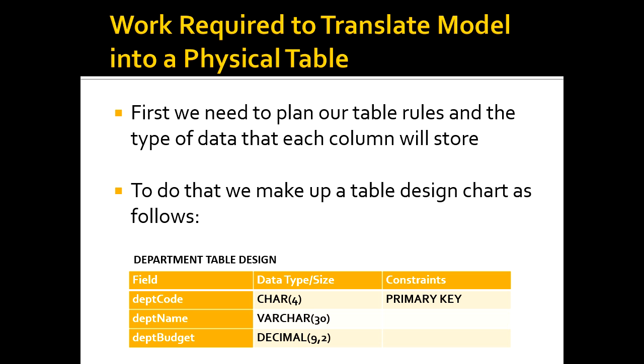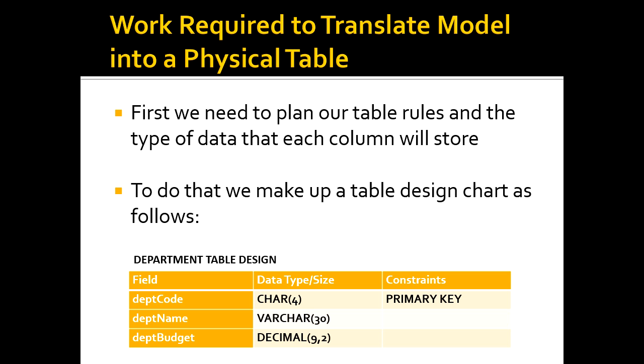Okay. So the next thing we usually do then, once we have our model, when you're thinking about data types, is we actually make this table design chart. You will be doing this on your first test, just to give you an idea, okay? We're doing a model, and we're doing a table design chart. So these table design charts, usually you put the name of the table up top, and then in just 3 columns, we list the fields, what we're going to call them, the data types, and of course some data types have a size and some don't, okay?